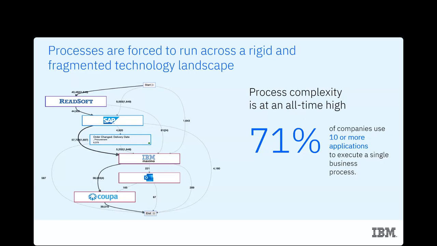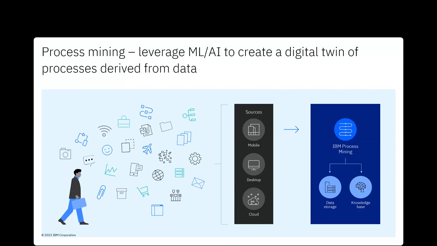But the reality is, as this diagram illustrates, that order has to run through a multitude of different systems. So this is where the challenges are coming up. And if you think about the employees having to log into 10 to 19 different applications just to execute an order, you find a lot of duplicates in the system, a lot of errors. This is ripe for rework and loopbacks, if you will. So this is the challenge that every organization is experiencing today. And where we see the missing link for bridging the divide between the information that Cognos Planning Analytics is getting today, that people are leveraging to make informed business decisions, is leveraging process and task mining.